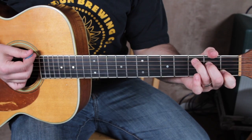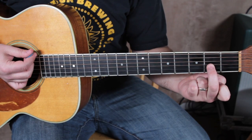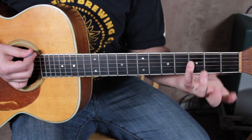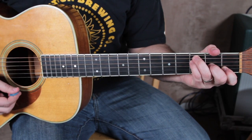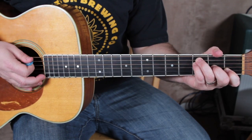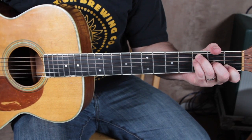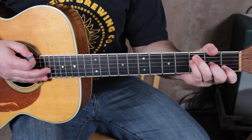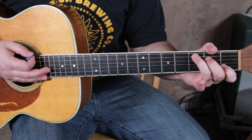And so let's look at what else is happening. When I'm playing the F chord, my middle finger is on the second fret of the G string right there. And my pinky is on the third fret of the D right there. They're right next to each other. So that's our F chord. I'm muting this top string here. My thumb's just touching it. You get a nice thick F chord. Now, to switch, middle finger just moves up like that and pinky comes off and you have a C chord.